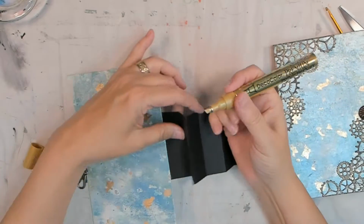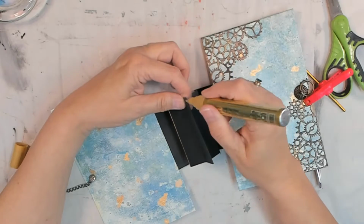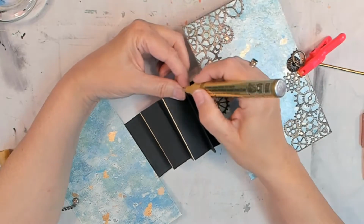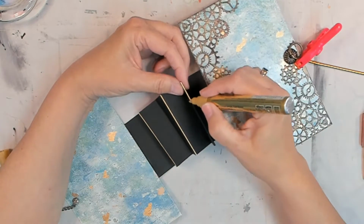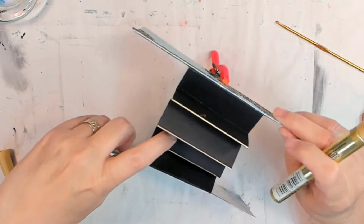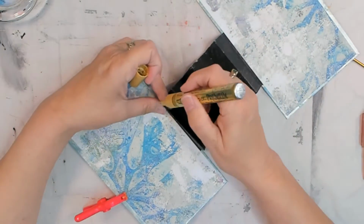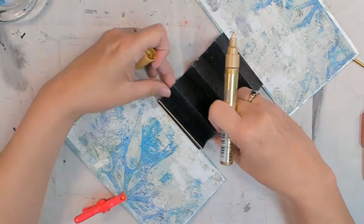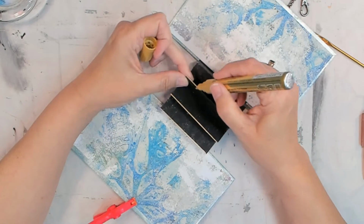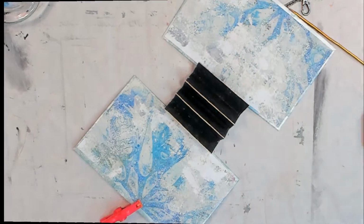So, here we are. Is it the next day again? I don't know. And I thought, well, I want that edge to be pretty, and I wanted to wrap wire around it, but I thought, I don't want to mess with wrapping wire around it. So I thought I'd put thread on it, and then the thread broke. And I'm like, well, this isn't fun. I want that edge to be gold. So we have a pin, so we just ran over it with the pin. And I thought, well, let's do it on the inside too, because, yeah, gold. Y'all. That's what we're doing.